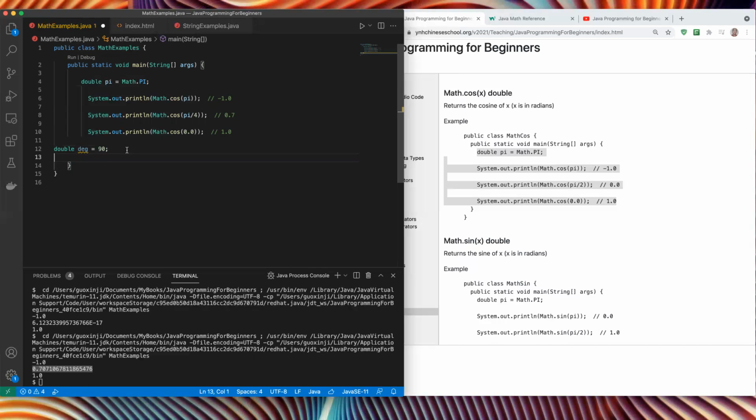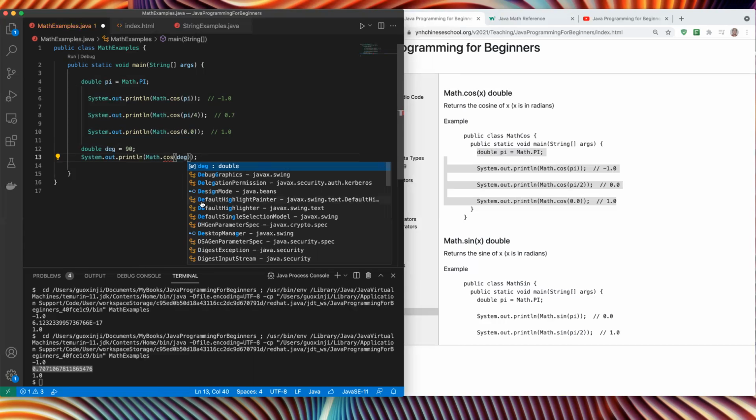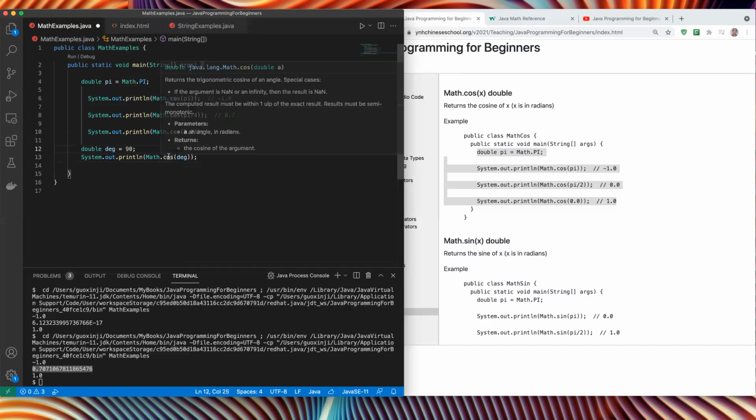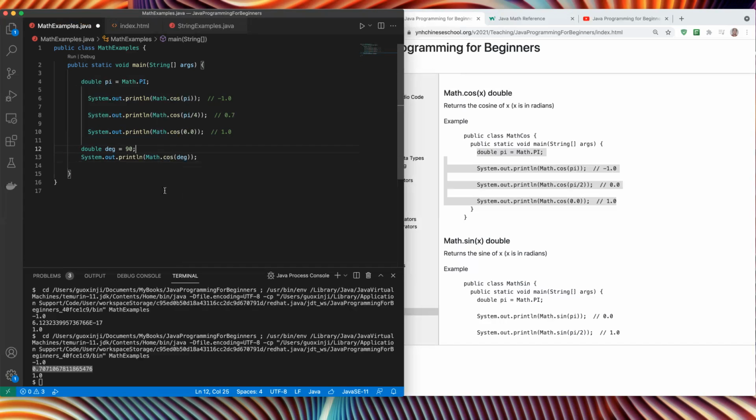So if you have a degree and want to print it here, you cannot use the degree directly, because the method expects a radian, like the pi value, not a direct degree.